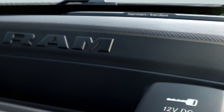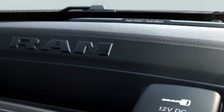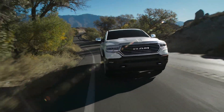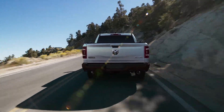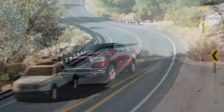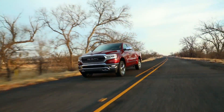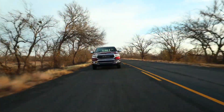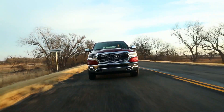But then you turn the dial up on the volume and it's an awesome sounding stereo system. The system's tuned appropriately for the truck. A lot of energy from our engineering audio team went into building the truck. As designers, we are always shooting for more — always reaching for what's next, what's the next greatest thing out there. But this is an awesome pickup truck. We've poured our blood, sweat, and tears into this pickup truck, and that goes for everyone here at FCA. It's very important for our portfolio, but there's some really great things to come.